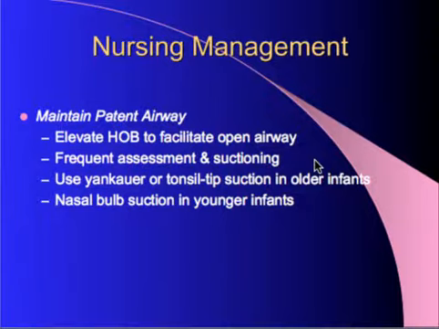For nursing management, one of our goals is to maintain a patent airway, so we want to elevate the head of the bed to facilitate the airway remaining open. We want frequent assessment and suctioning. Use a Yankauer or tonsil tip suction in older infants, and use a nasal bulb suction in younger infants.